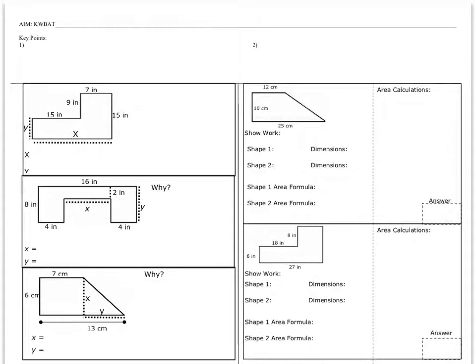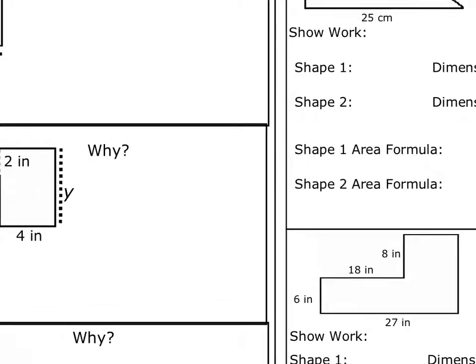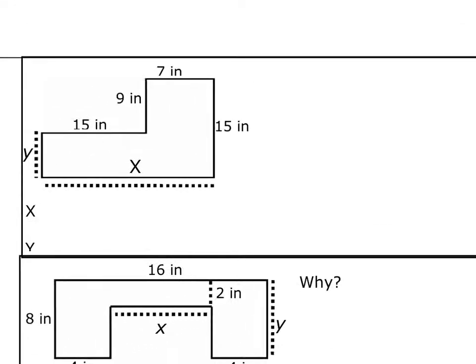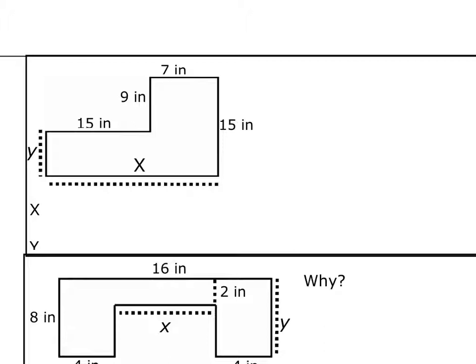So our aim for today is that we are going to be able to find the area of complex figures. Now there's a lot that goes into finding the area of a complex figure. So for instance, if we wanted to find the area of this figure, Kip yes or Kip no, do we have a formula for the area of an L shape?